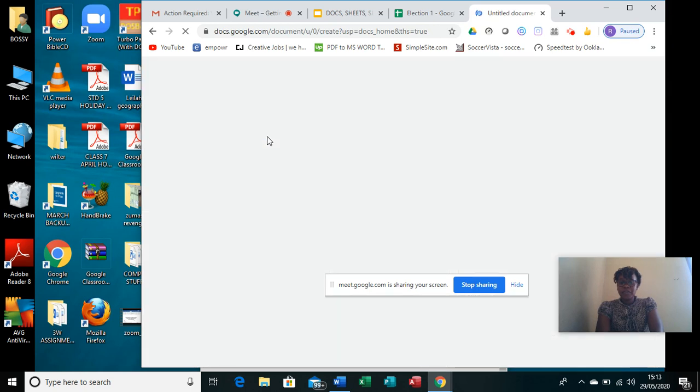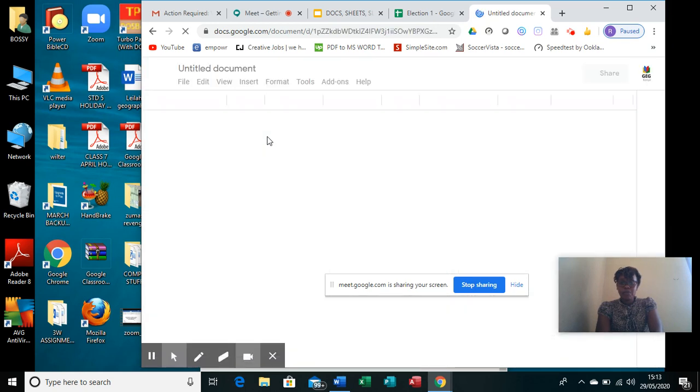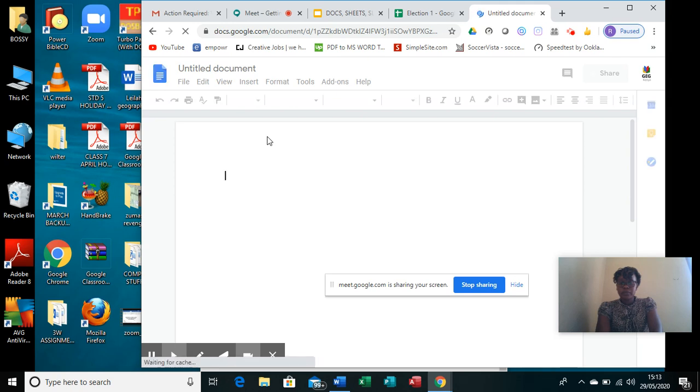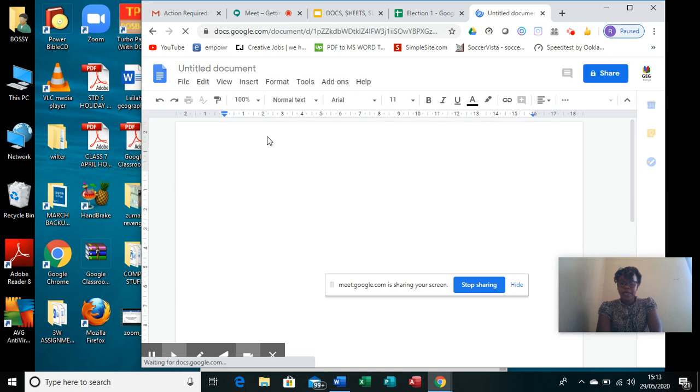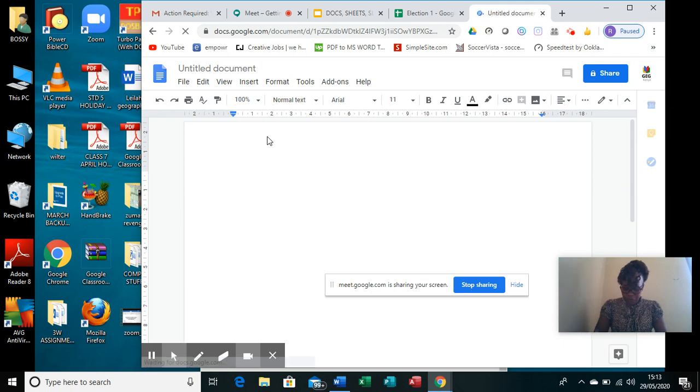It is loading. Let's give it some time to load. Okay, it's there. So you can type in what you want to type. That is creating a Google Doc.